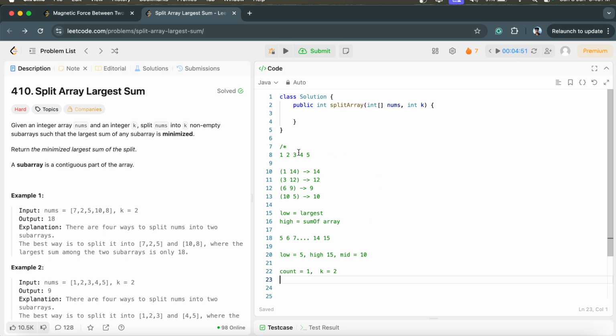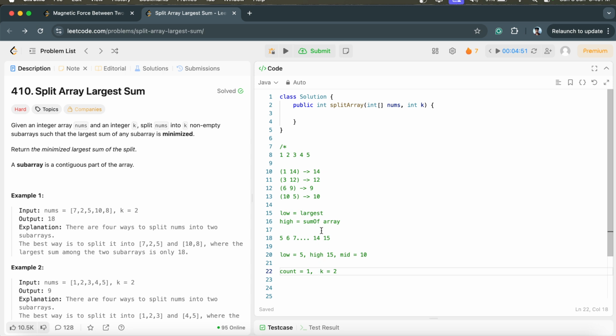Still the array has been partitioned into two halves, and even if the k value is 3, and we are trying for 10, and we consider the entire array as one single subarray, that means we can split that array in any way, right? So 10 is going to be satisfied very easily. That is the case that I'm talking about. So currently count is 2 and k is 2 with our incrementation.